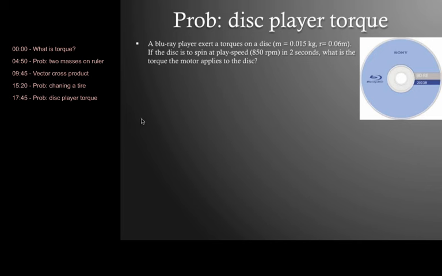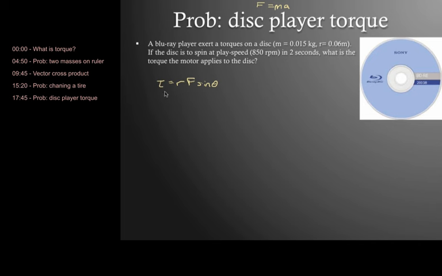For our last example, we have another Blu-ray player. And this Blu-ray player exerts a torque on a disc. So we've talked about what torque is. This is RF sine theta, the magnitude of it. Well, I'd like to draw you back to an analogy with linear mechanics, where force is equal to mass times acceleration. So torque makes something want to spin.